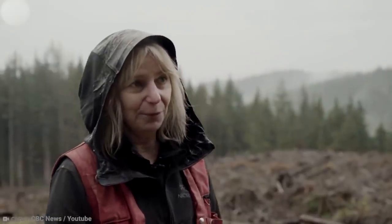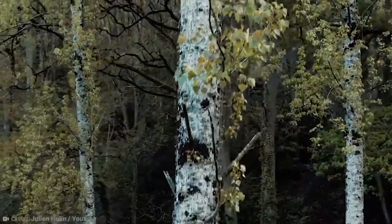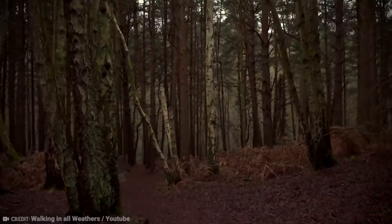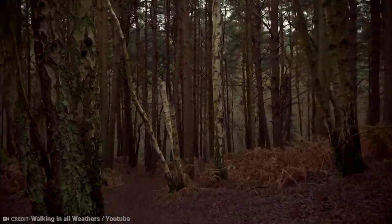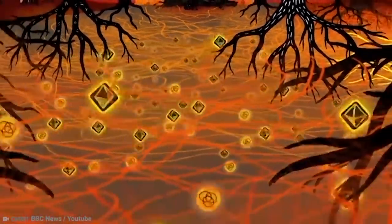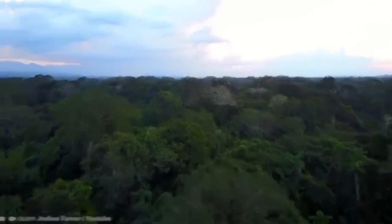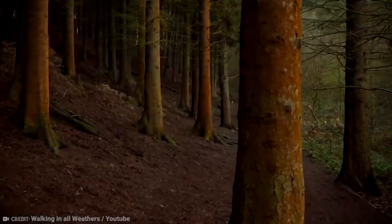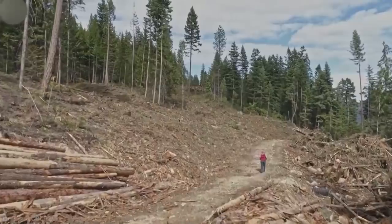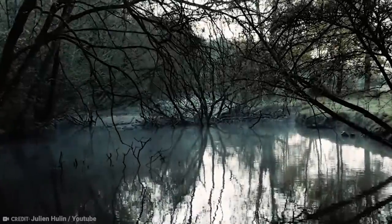When she discovered this, she wanted to find out more. That led to her realizing that fungi will enable trees to send warning signals about environmental changes and how they transfer their nutrients to the plants around them before they die — kind of like a will or testament, but in the tree world. Suzanne says that forests are cooperative systems. They transfer resources to each other and interact to make sure they can all survive and thrive. Now, she's working on finding out how these communication networks can be interrupted by threats like logging, climate change, and pine beetle infestations.